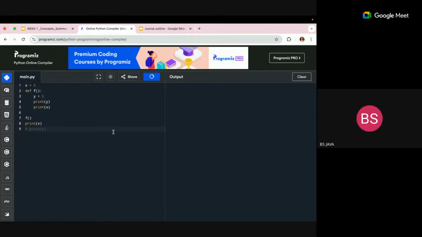Okay, so see here we have x equal to 5. This is a global variable, which is outside a function. So it can be accessible from inside the function as well as outside the function.